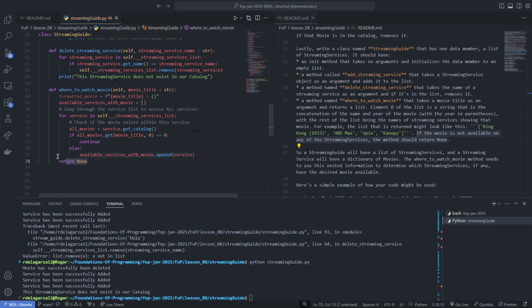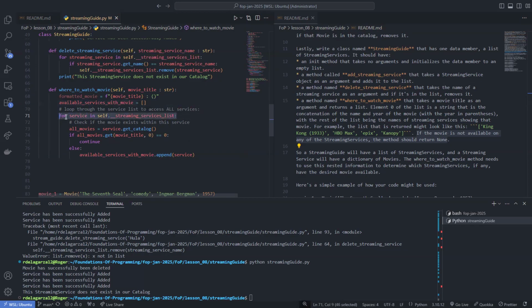So let's actually remove this return none, because I don't want to return none the moment I'm done. I should probably return none if I don't find any services with the movie, right? So from the top, once again, what are we doing here? Well, I have a list here that I'm going to use to track all the services I've encountered the movie to be a part of. It's an empty list, but this is where I'm going to be doing that format.